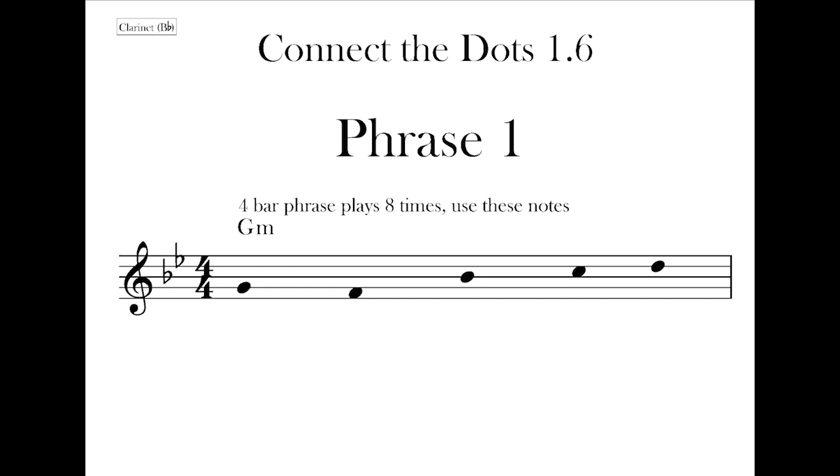This time I play each phrase in a loop 8 times while giving you the notes that the phrase will contain. On the 6th repetition I will show you the notation for the phrase so you can check if you have it down correctly. Remember, you can use the chapters to go back and play it again, and the YouTube settings if you want to slow it down or speed it up.